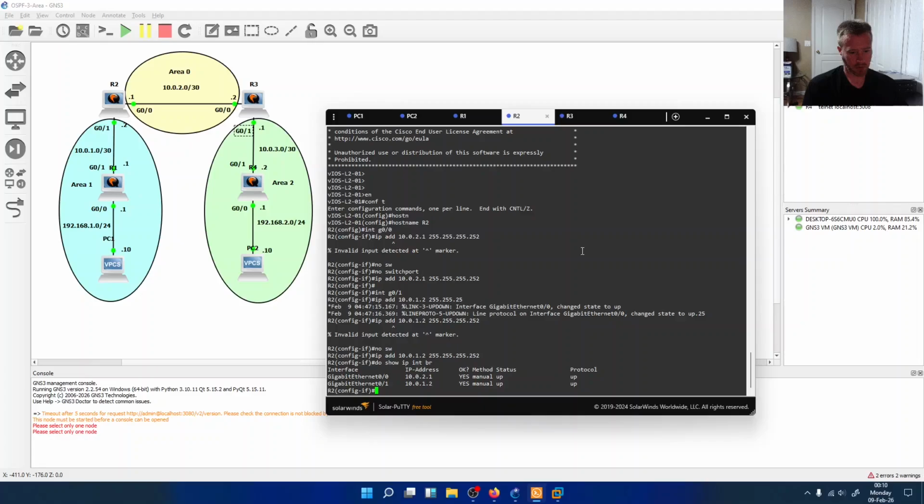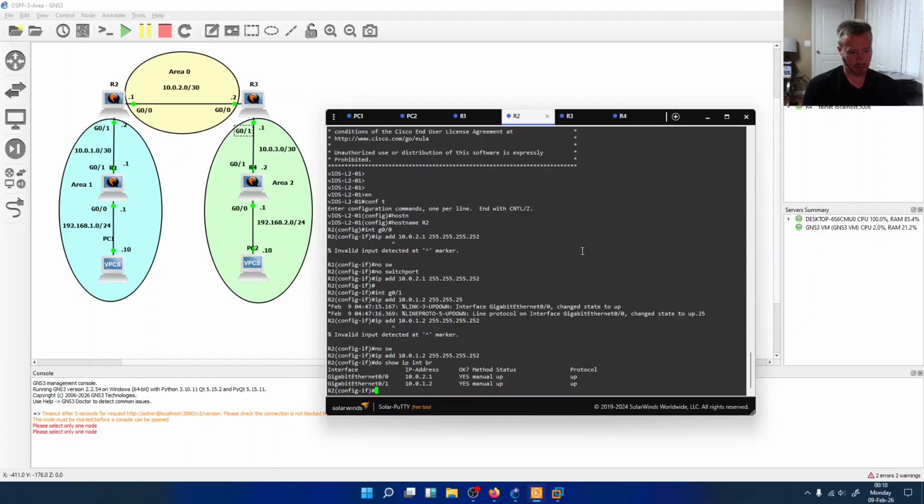Let's move on to R3. Enable. Conf t. So interface G0/0. And don't forget to issue no switchport. IP address is 10.0.2.2, 30-bit subnet mask, so 255.255.255.252.